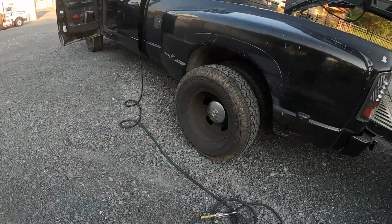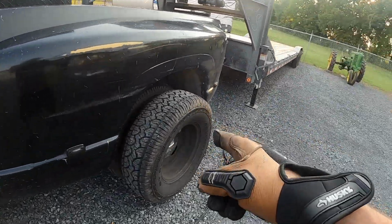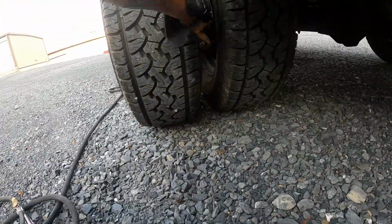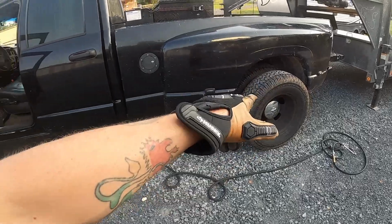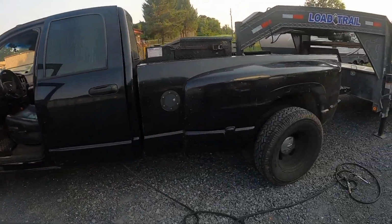Start working on stuff. I want to see, apparently you can run these tires with just a 1/4 inch spacer rather than having a 2 inch in between, and you can see how much is in between. So apparently you can get away with a 2 inch or with a 1/4 inch. So I'm gonna do that, and then I want to do the front right brake hose, and go from there.